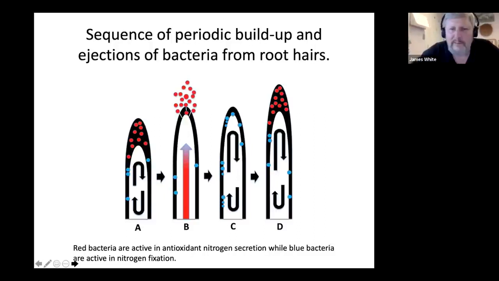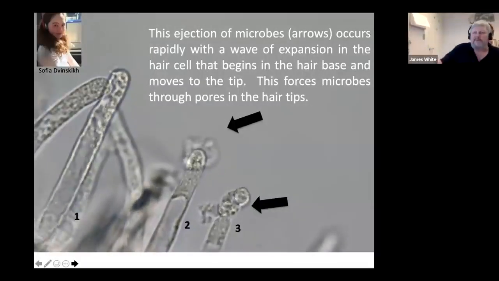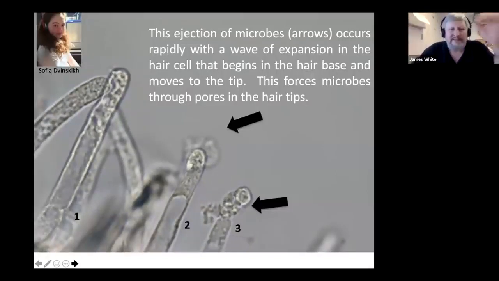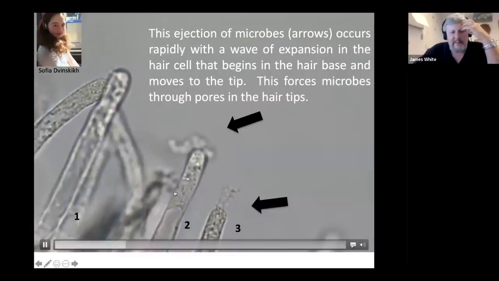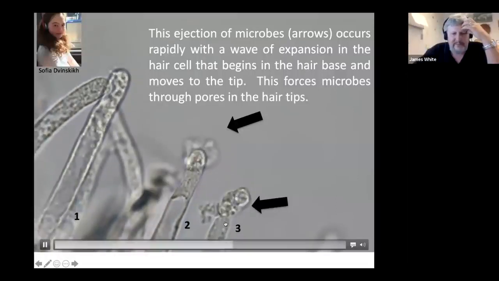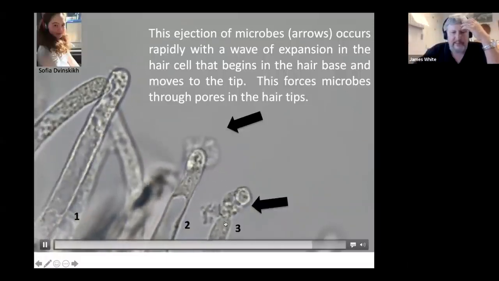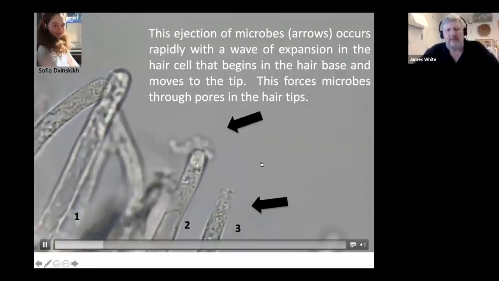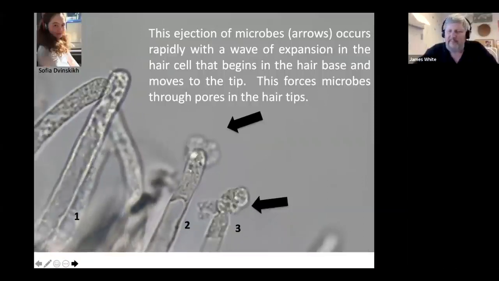I mean, we could be talking about an hour or 2 hours variability depending on the plant. We really don't know a whole lot about it. This is tomato root hair, and you can see the bacteria from these tomato root hairs actually being ejected through the pores at the tip of that hair. You can see there's some like 3 little pores on number 3 there. Looks like they're going out of those. You can see some over here too. Hard to see the pores in number 2. But this is what this ejection looks like of bacteria coming out of these hairs.